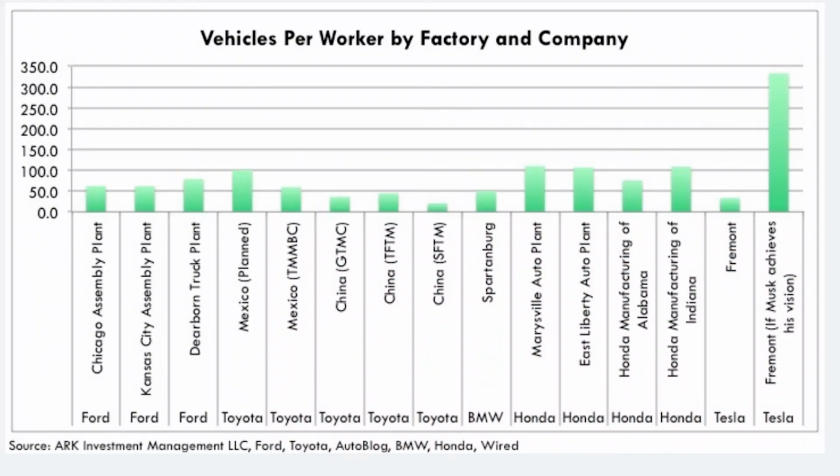But Tesla has learned a lot since then and is continuing to improve the robots they use, and automation is a big goal of Elon's. In fact, ARK Invest shows that if Elon achieves his goals for automation at the Fremont facility, then the production at that facility alone could reach 1 million units a year without any increase in human workers. This would make Tesla 3 times more efficient than any other automaker in the world. And ARK believes this could be possible based on Tesla's vertically integrated business model.